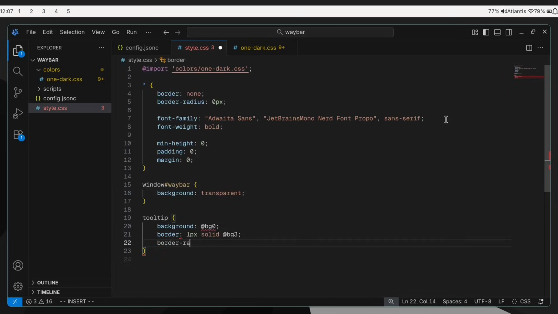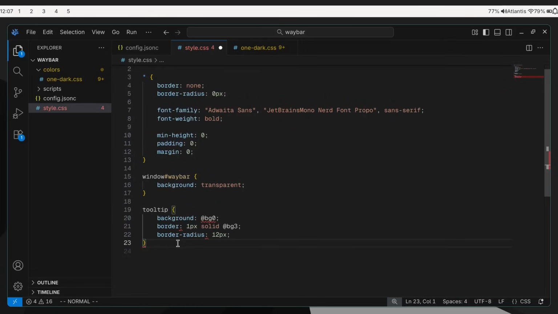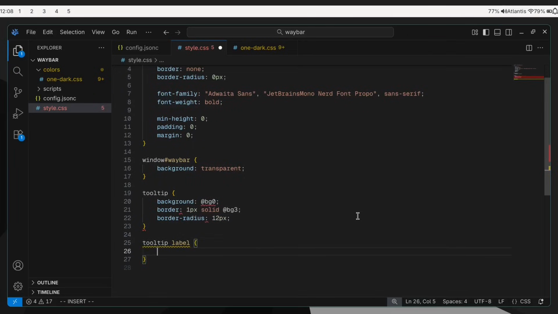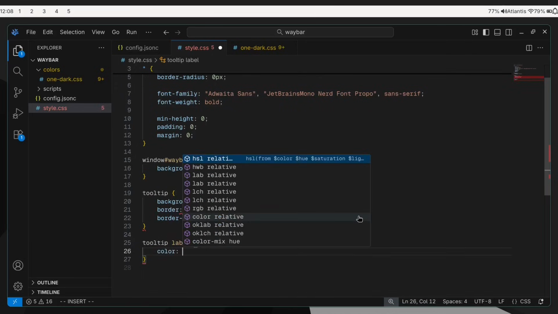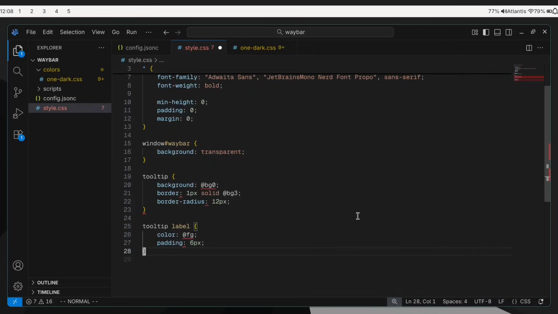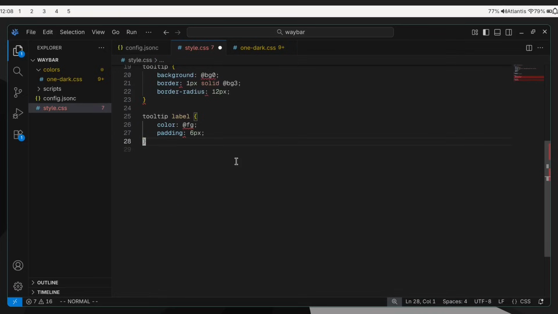Then border-radius, that's going to be 12 pixels, because this is what we're using for every single module here. Then after that, tooltip label, we'll change the color to foreground, and then we'll add a padding of 6 pixels. That should be good enough for the tooltip and the tooltip label.